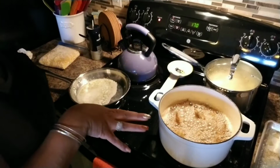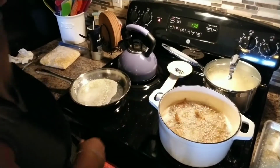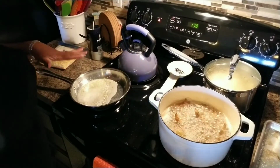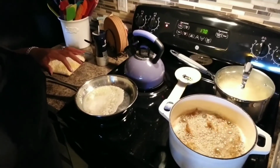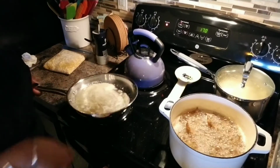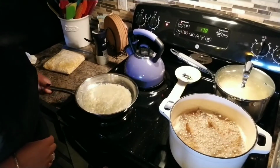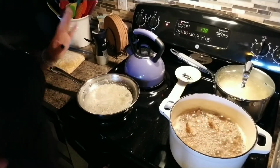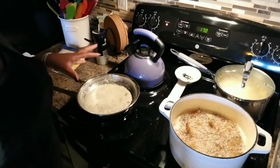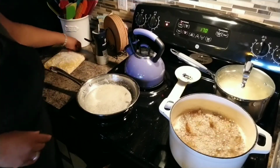Okay, so we have our second batch of chicken in the fryer. This is still with the egg wash. And we're going to get started on this fried corn. Okay. So I took some butter, melted it in a skillet. Fried corn is something that we always had at home when I lived at home. And my grandma, she used to make it all the time. We love us some corn.